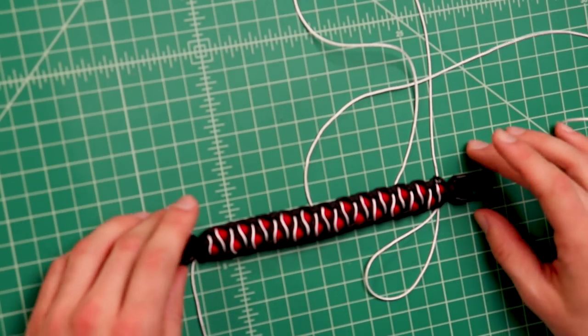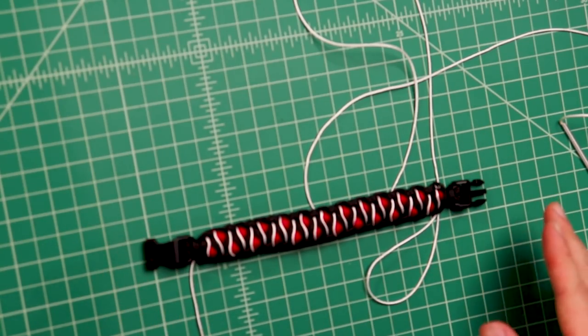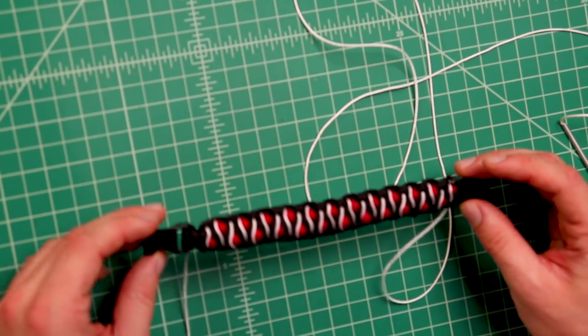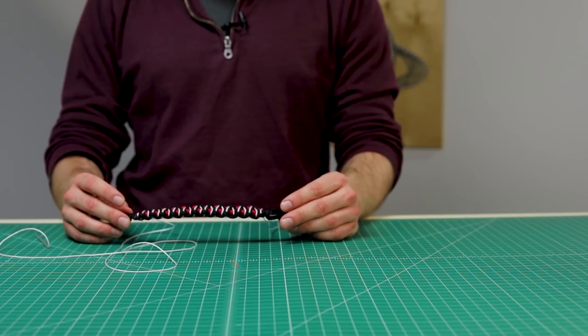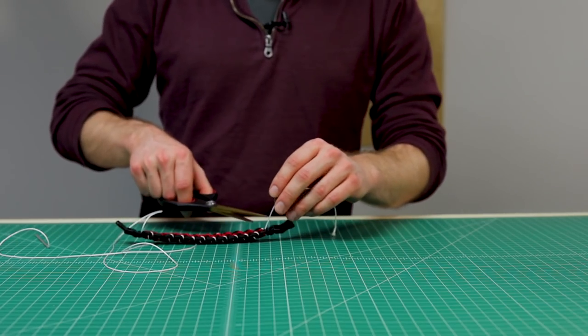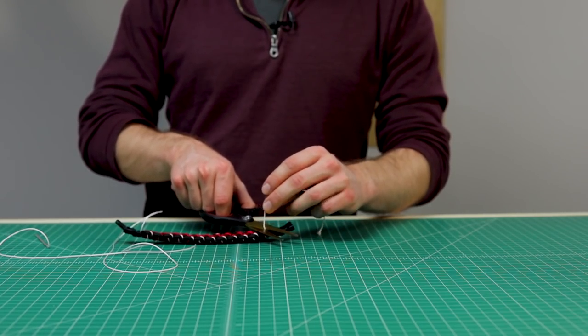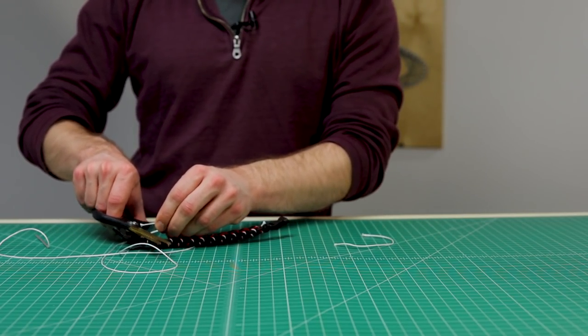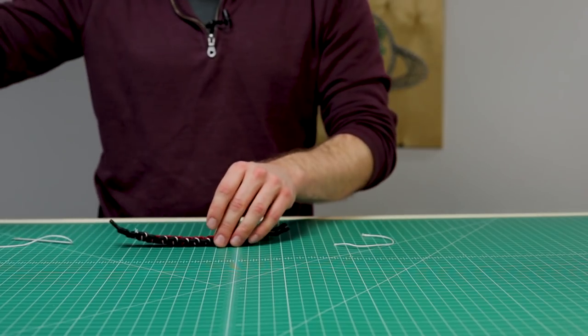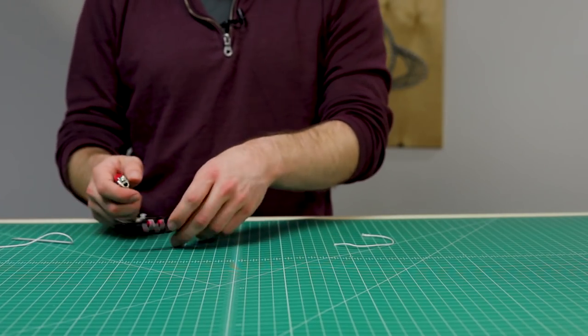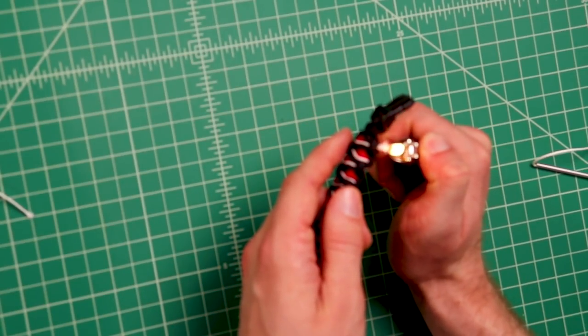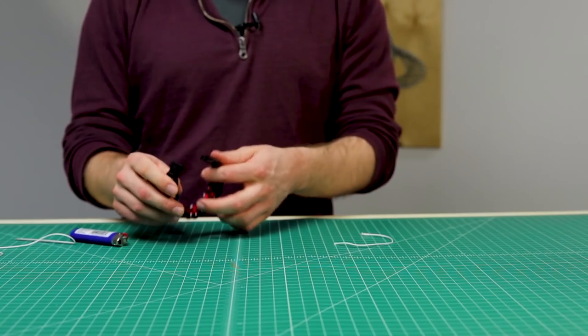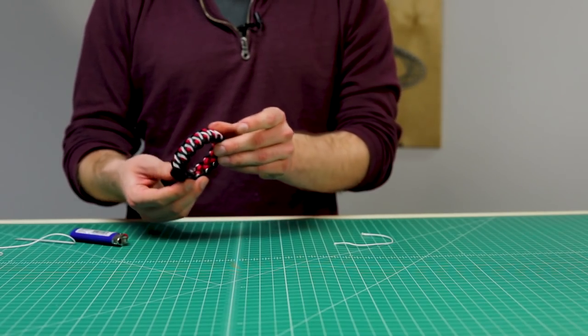So we have our finished bracelet now. As you can see it's in the Targaryen colors: the black, red, and white. Regardless of what colors you choose, it's kind of a cool looking bracelet. Now to finish off the micro cord, it's the same as sealing the ends of your 550 cord. Honestly you could have left the 550 not sealed yet and done this all together at this point, which would be no problem. Then you can kind of get the seals to melt together, which if that is important to you, that is an option. And now we have our completed bracelet.